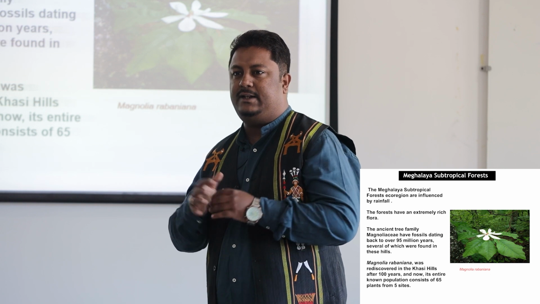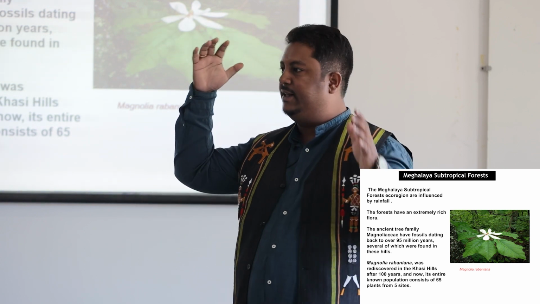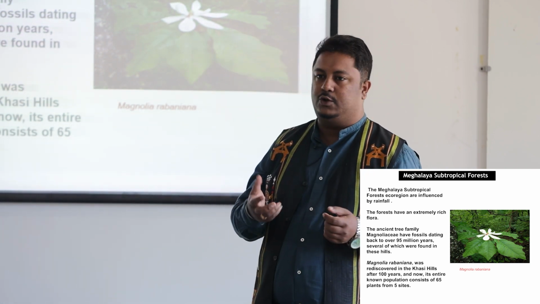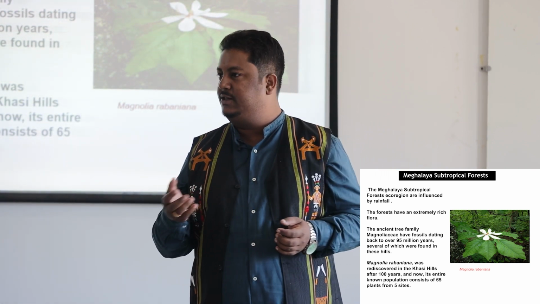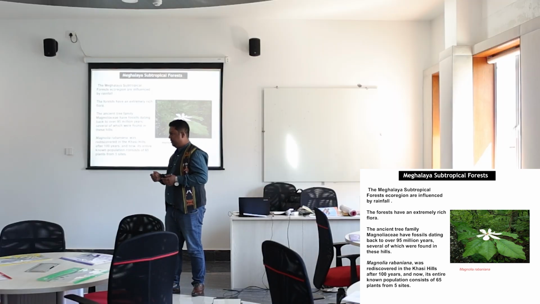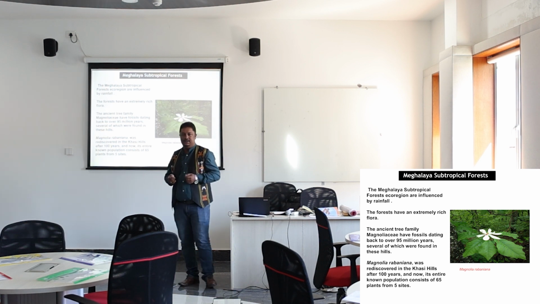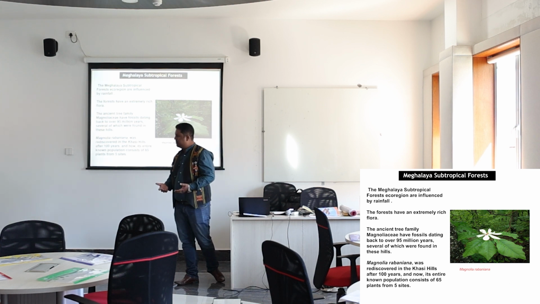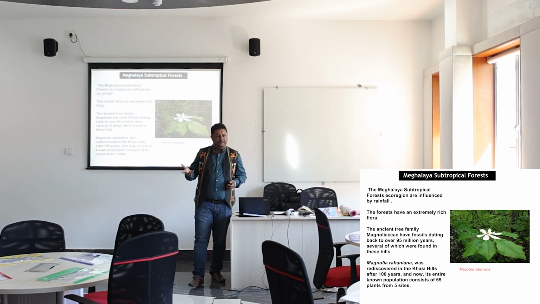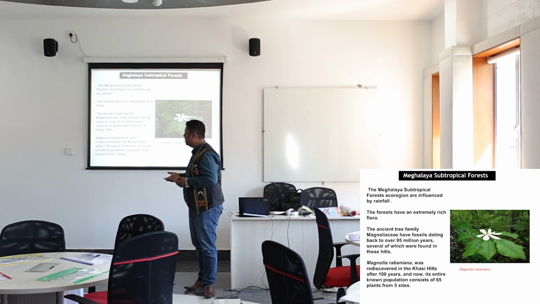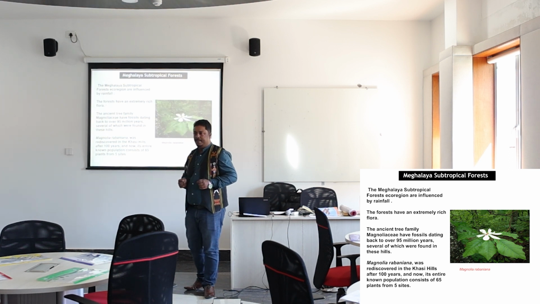Let's say that in a forest, if the canopy is very thick, then the ground conditions will be moist, right? So the shade loving herbs and shrubs will be found more. Let's say tomorrow the canopy disappears. Let's say we are just cutting down the trees for some reason. We are not harming the ground vegetation. But after maybe a few years, you will see that these shade loving mosses, herbs, shrubs are not there anymore. So any ecosystem when we talk about, they are interlinked to each other.